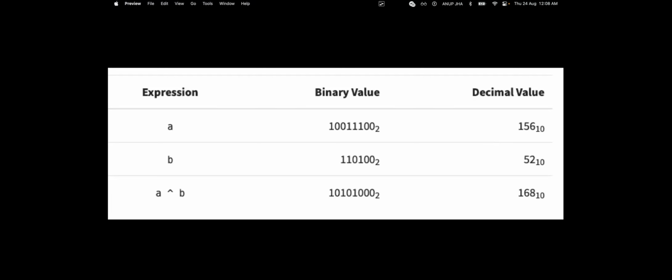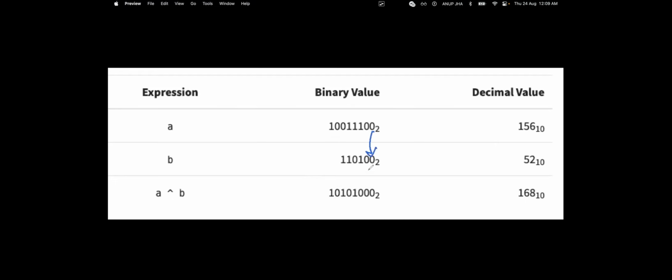Which bit operator is this? XOR. Yes, this is the XOR. Fine, this is the XOR. So let's understand this here.